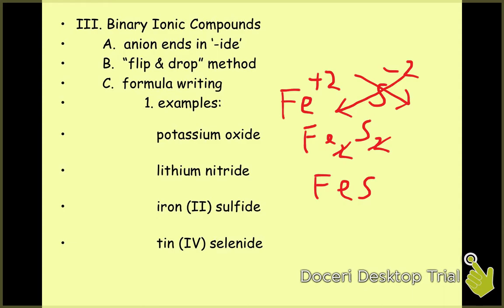So a lot of times if we're looking at this compound, we'll be able to go in reverse, and a lot of people might call this Fe1S because they think the Roman numeral is telling me how many iron atoms there are, but it in fact is telling me the charge of that iron atom.